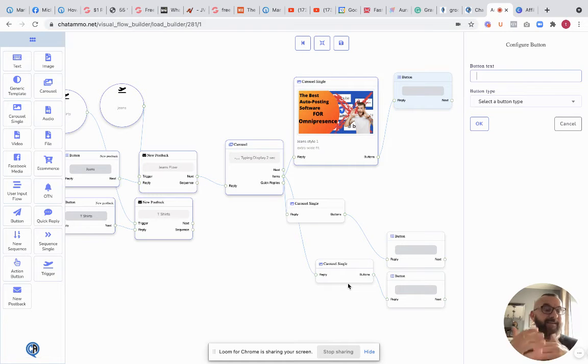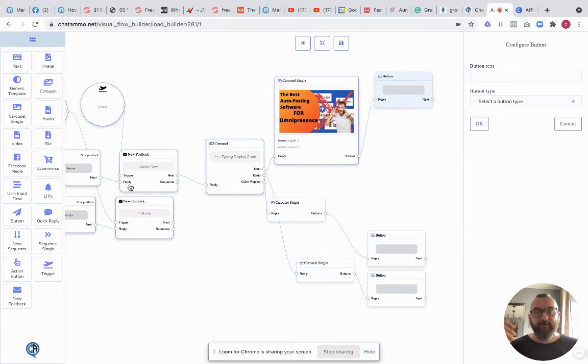We can send them anything and anywhere we want to do it. Now on a carousel you can only use buttons, which is an important thing to remember. Once you get a carousel, I believe you can have nine different carousel items, but you can only do buttons. You can have three buttons on each, and you can link the buttons back to one of these other stops, say jeans floor, or say t-shirts floor. However, you would need to press save first so that all of these floors are saved.